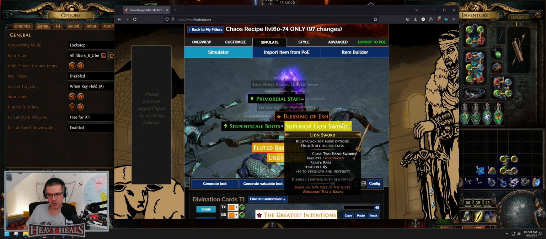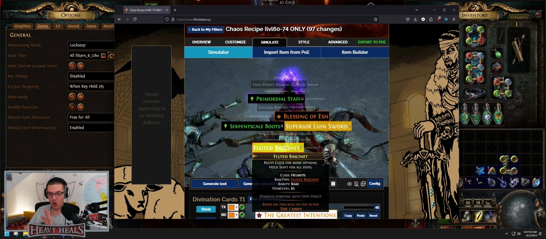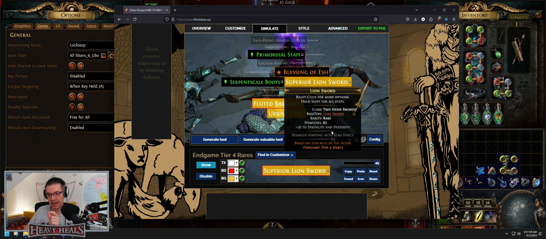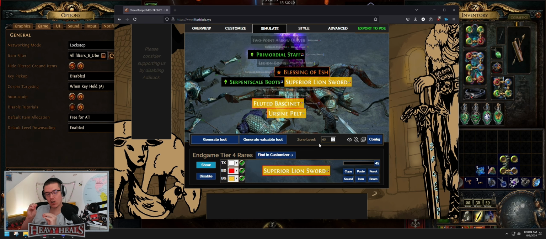This is great for beginners if you're doing campaign, if you're doing white tier maps up to yellow tier maps, up to tier 7. From tier 7, this filter is incorrect. That's why I said item level 60 to 74 only, as Chaos Orb Recipe requires you to get a full set of gear from item level 60 to 74. If you go 59 or 75, it changes the recipe. So it shows these items with the red outline, so that you know these are the items for Chaos Orb Recipe. Do not identify them, put them in a stash tab, collect a full set, sell them to a vendor.